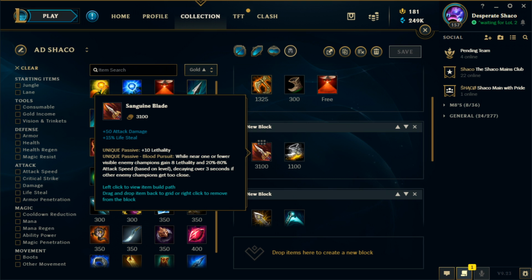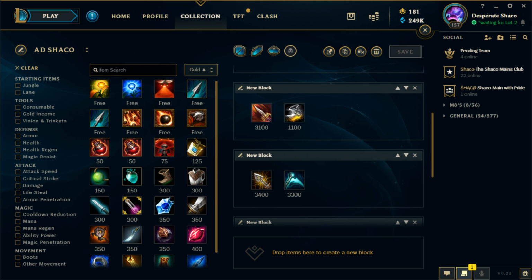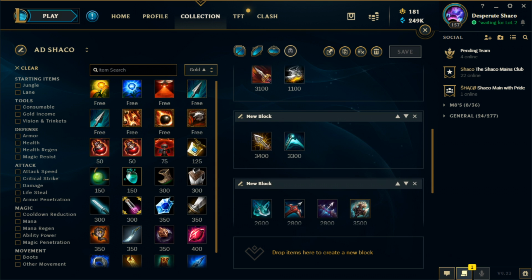Now Statikk Shiv is really broken because it interacts the same way Hail of Blades does with your clone. So really good pickup, really strong, good sustain, and the attack speed just feels really clean. Now Berserker's Greaves, obviously, it's been a choice for Shaco for a long time now. And then afterwards, this is where it gets interesting a little bit.